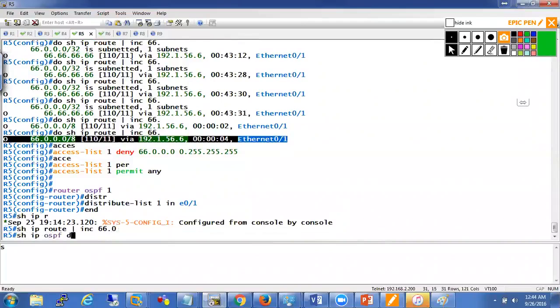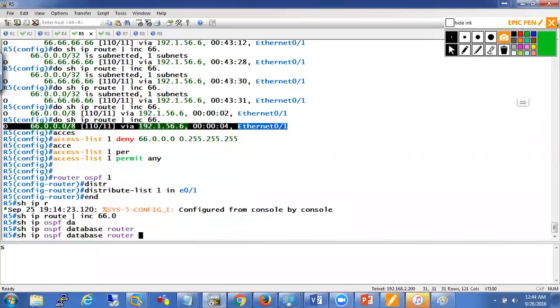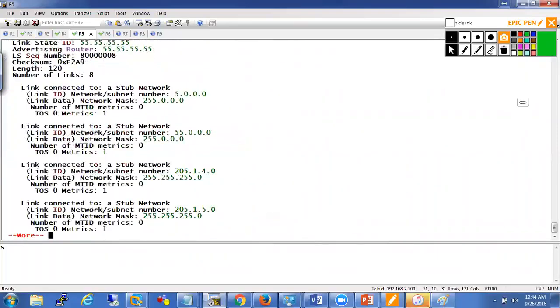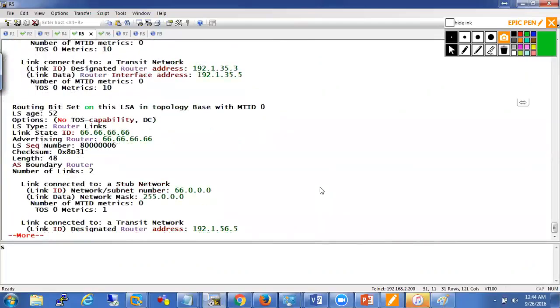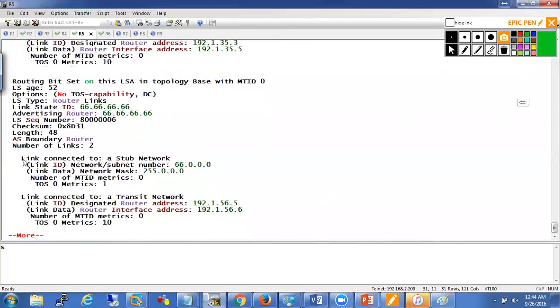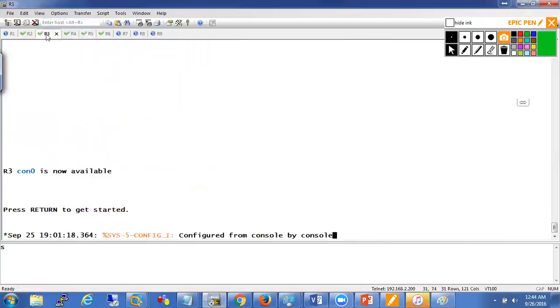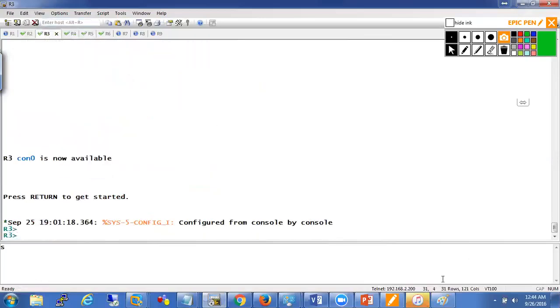Show IP OSPF database router. Still there. And it will propagate that to R3. R3 is the next router over here.